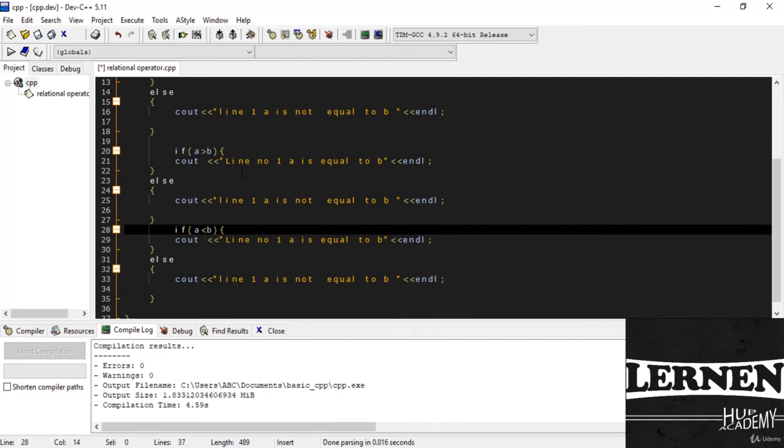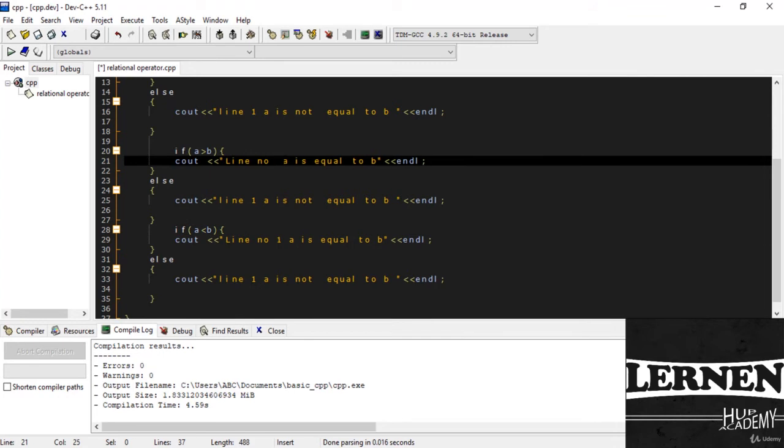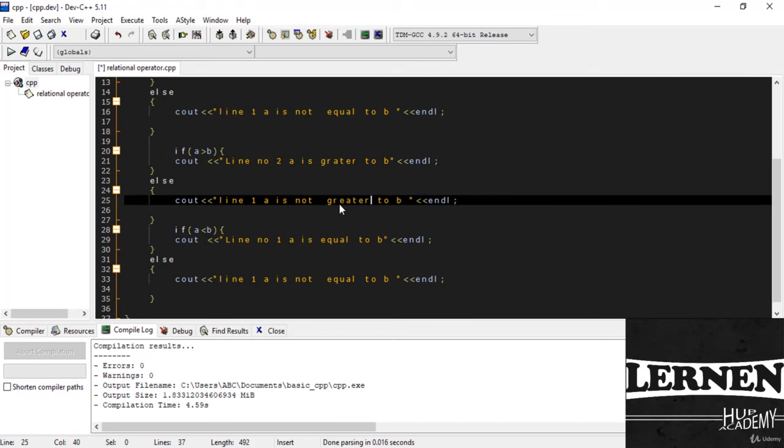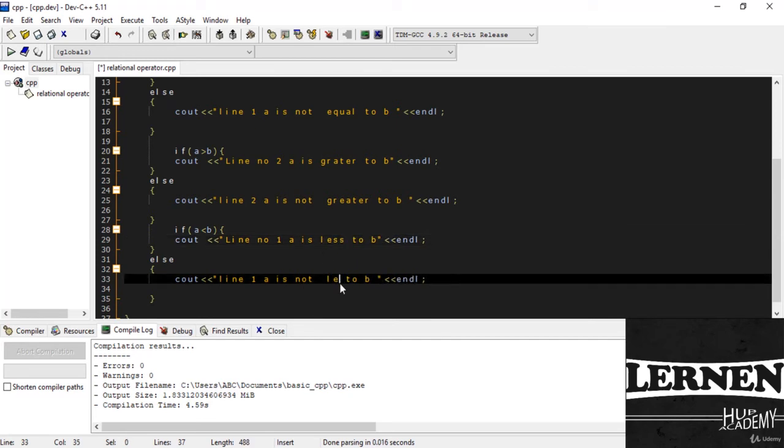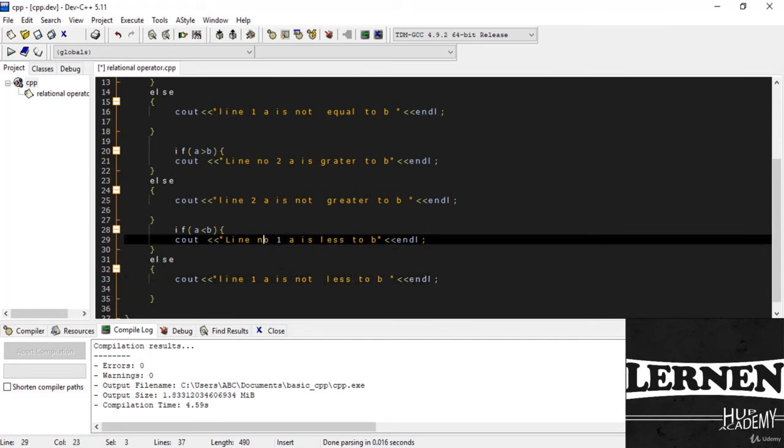So if a is greater than b, our line number 2 will print a is greater than b, or a is not greater than b. Okay, and if a is less than b, I write here a is less than b and a is not less than b. So this is our line number 3.